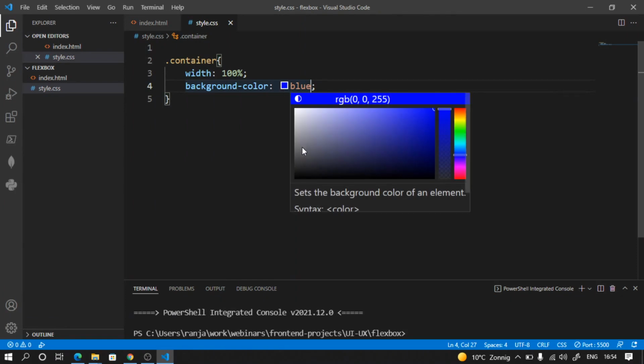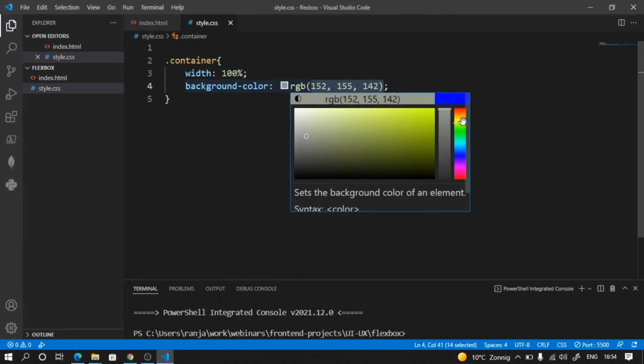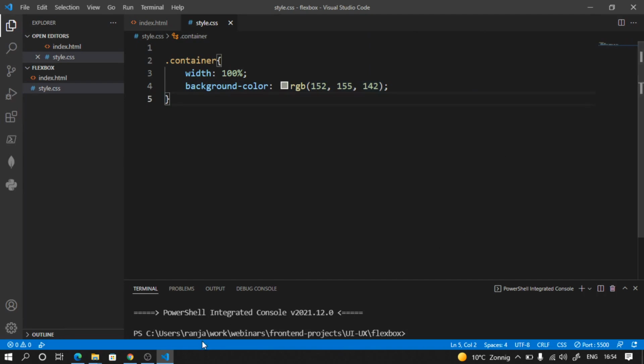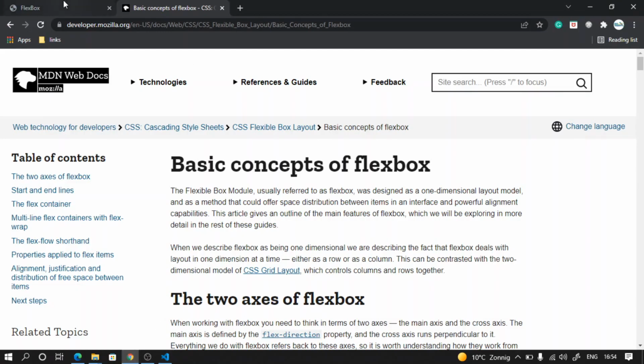Instead of this, I'm going to use something like this, or maybe something like this. Let's go and see how it looks.